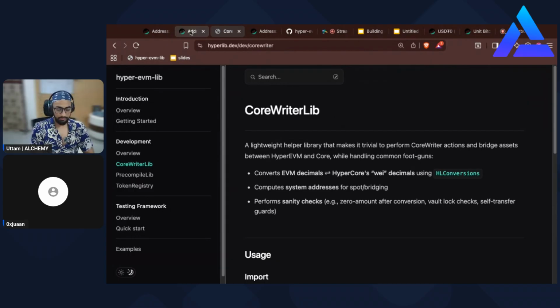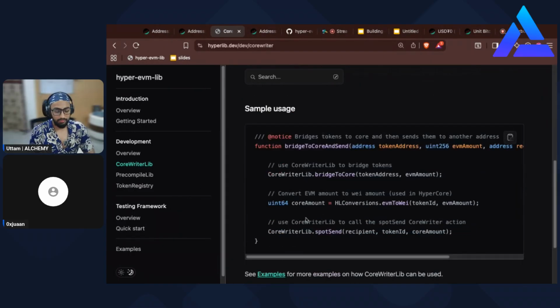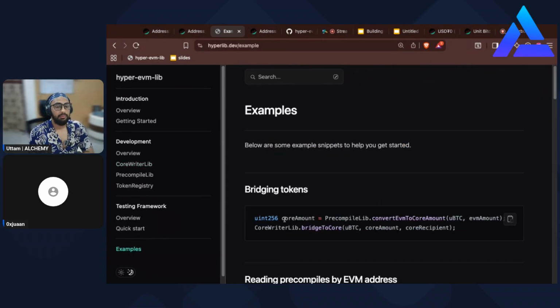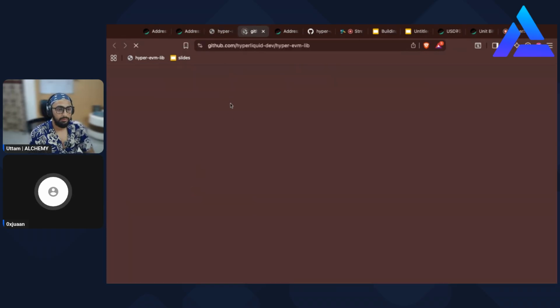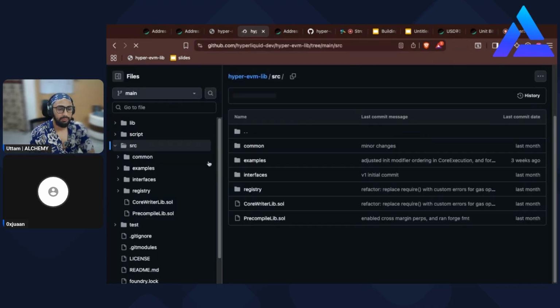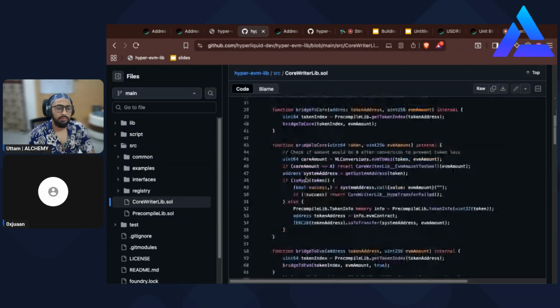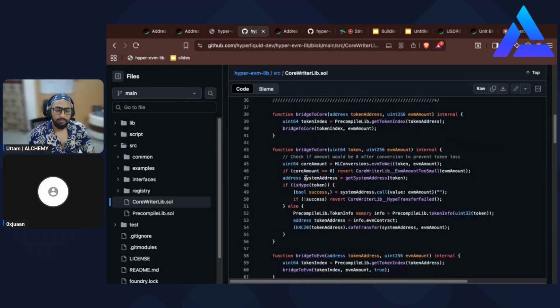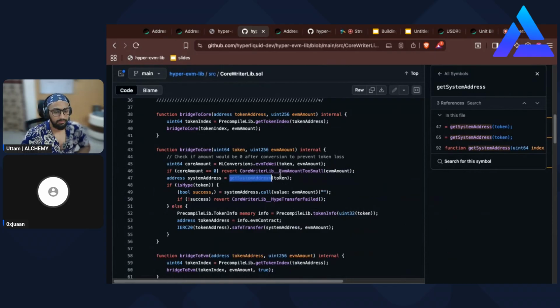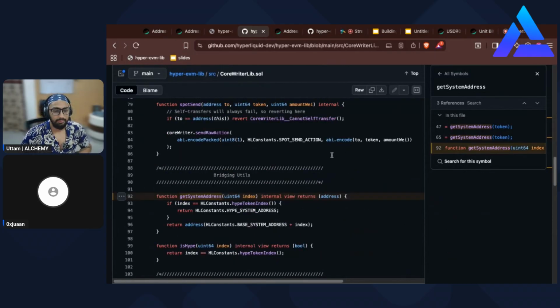Okay, just a second. So I'll open the repo for the library, which shows how this works. If we want to bridge tokens from HyperEVM to HyperCore, or bridge HYPE itself, all we have to do is send tokens to a specific system address. Let's see how the system address is calculated.